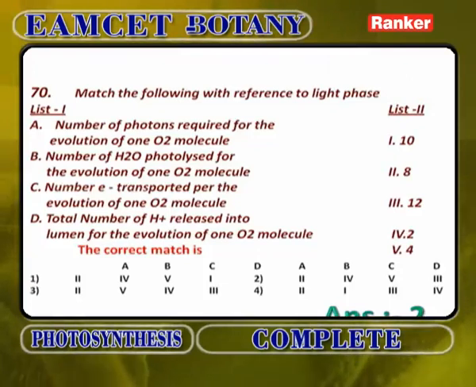Match the following with reference to light phase. Number of photons required for the evolution of one oxygen molecule. Number of water molecules photolyzed for the evolution of one oxygen. Number of electrons transported for evolution of one oxygen molecule. Total number of protons released into the lumen after the evolution of one oxygen molecule.